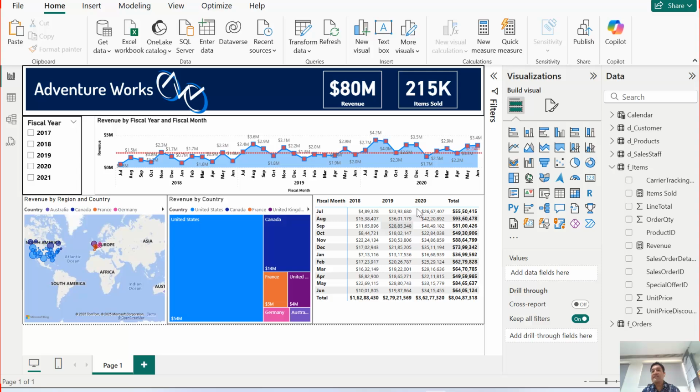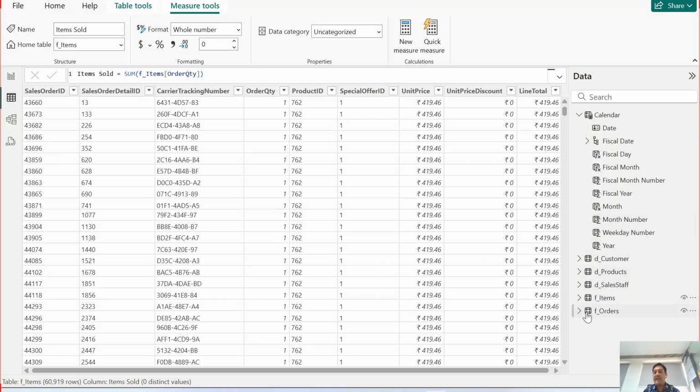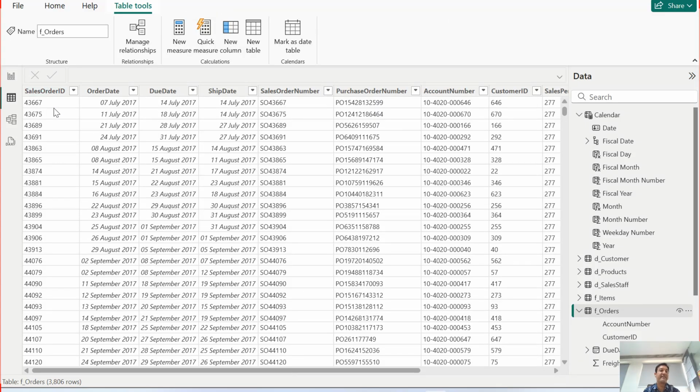Now, again, say for example, I want to use this visual and create a new measure called total number of orders. So now I have to calculate the total number of orders. For that, let's go to the table view. In the order table, you will see something known as sales order ID.